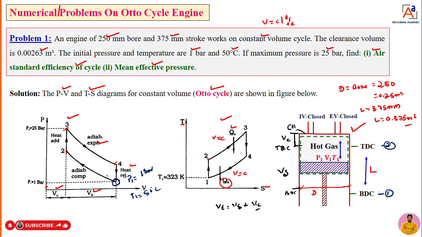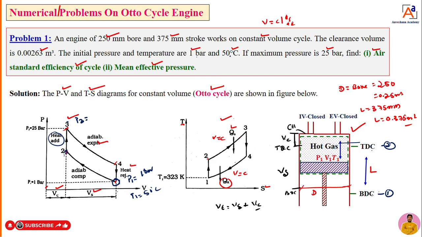Then when it is compressed and reaches point 2, when it reaches TDC, at that moment, at constant volume we are going to supply heat. When we supply heat, what will happen? The heat addition will take place, then the explosion will happen in the gas. Hence the pressure is going to increase from P2 to P3. So the maximum P3 is equal to how much? That he is telling now.